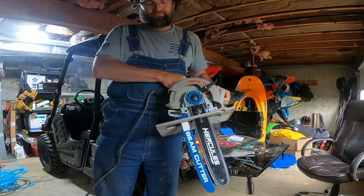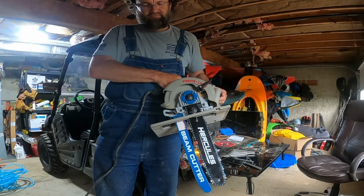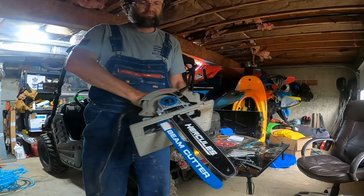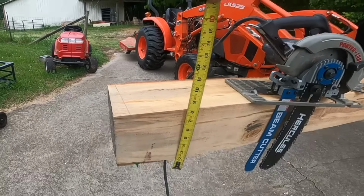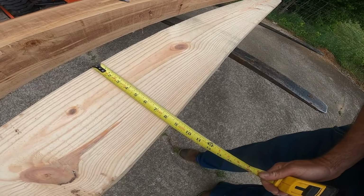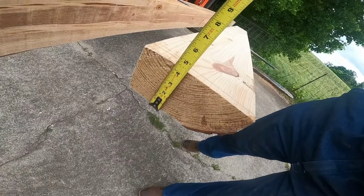Check it out. We are right at 7 3/4 by 6 1/4. This is right at 8 3/8 by 4. Yeah, 4.